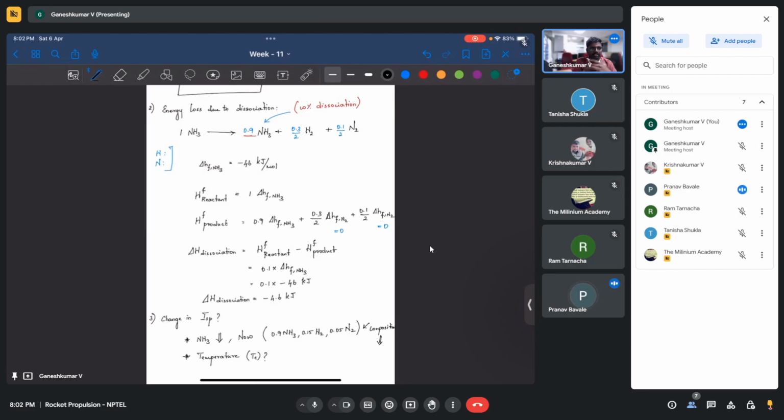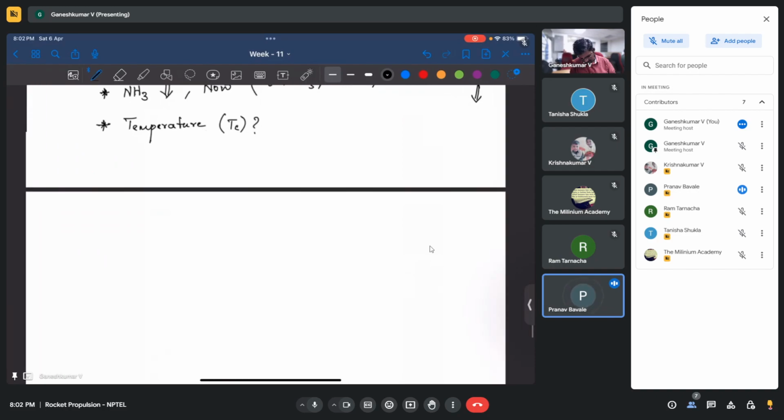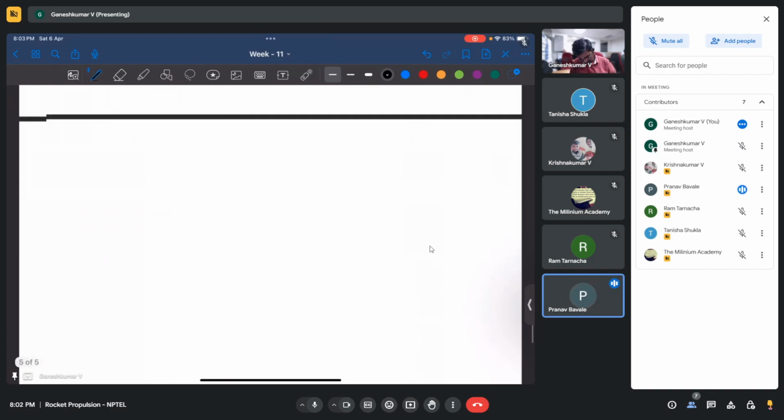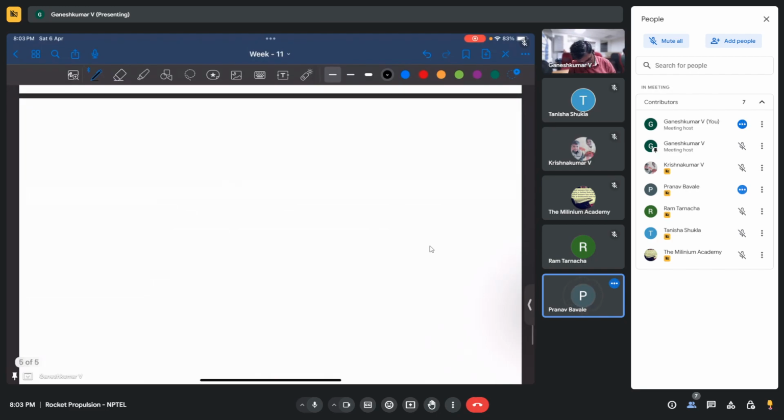So what is the physical concept? So in the chamber, the NH3 goes from 300 to the final temperature. Then 10% of it gets dissociated into N2 and H2. So at that point, we have to calculate the temperature difference. We have the final ideal temperature. We are having the loss of heat, so we can calculate. We are basically having the specific heat supply. Wonderful. So it is right.